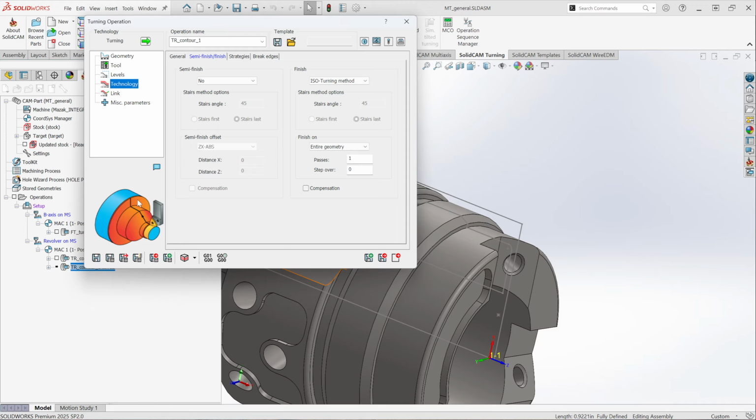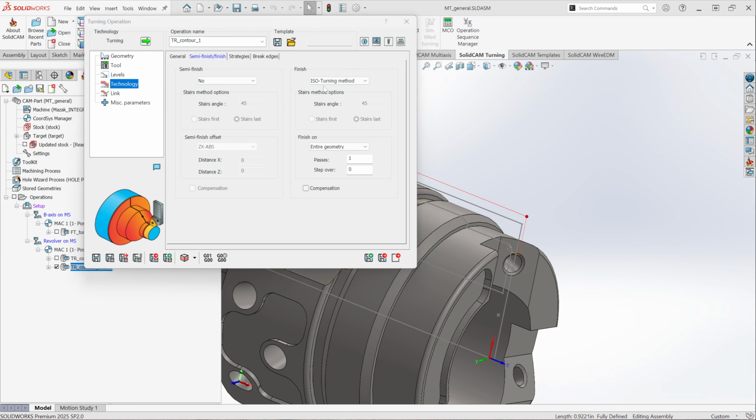We have 8,500 pictures or more in the product that update depending on what you pick to try to give you a good definition of what that parameter is doing. So in this case here, I want to run the finish pass on the entire profile, and I will go ahead and hit save and calculate.